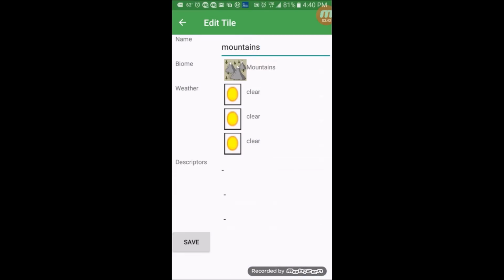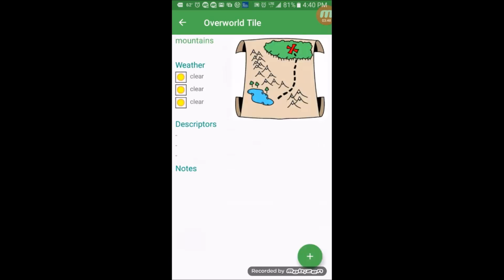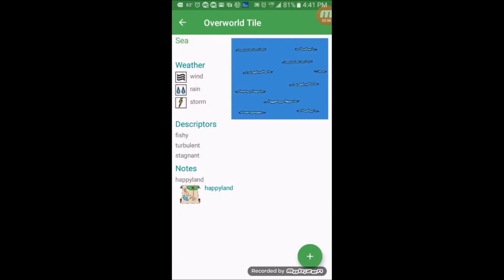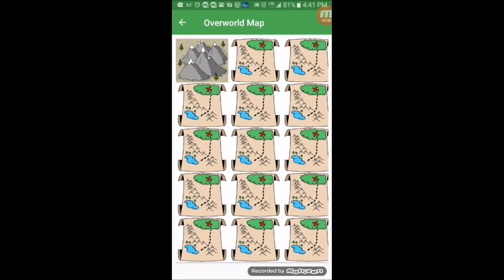And we're not going to worry about descriptors either. Everybody knows how those work. So we'll save this. Now, if you notice, it hasn't refreshed the tile. What we'll have to do at this point is go out and jump back, and then if we go back into the map, it has changed to a mountain tile. This is a bug that should be fixed next week or the week after, and it's just a tile refreshing bug going on there. But this video is just really designed to let you see how you can build a custom map with this app. So let's do another tile.